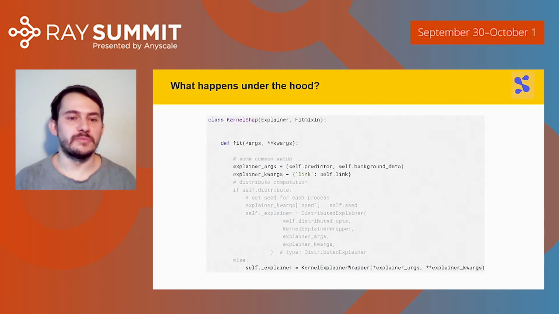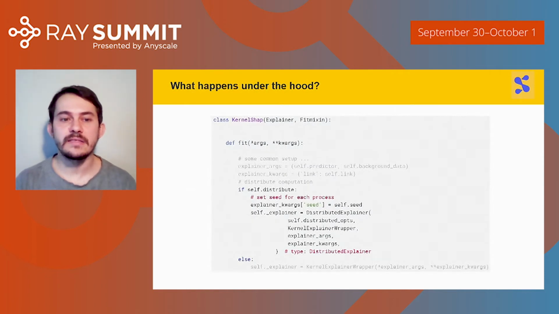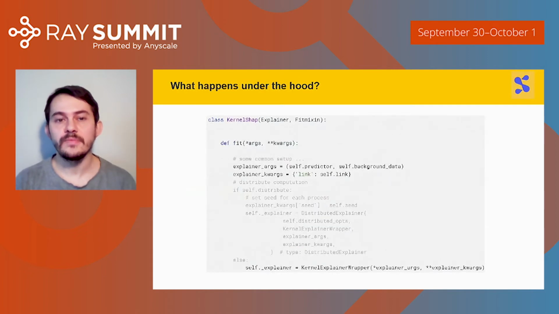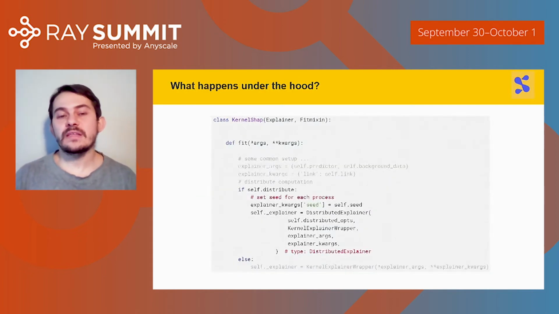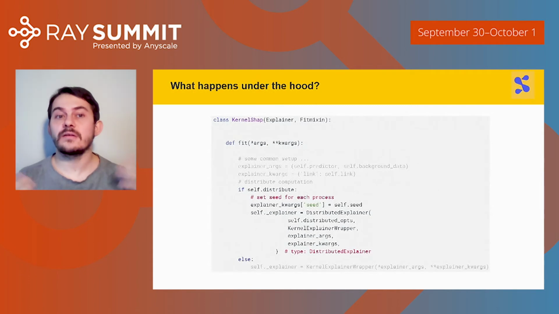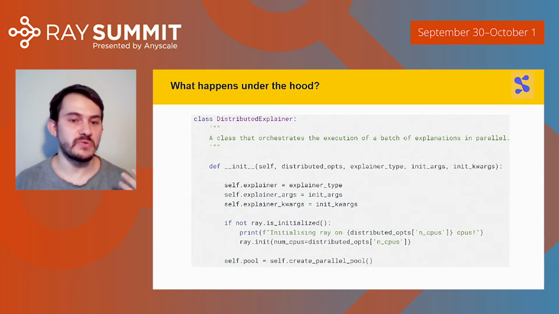So what happens under the hood? Well, to start with, we had the fifth step that needed to prepare some data for our underlying calculation. So instead of delegating the task to an object that did the calculation, as I've just shown here, it was really easy to create a distributed explainer object that took that original object that we already delegated the task to, along with its arguments and keyword arguments, and use that object to distribute the task.